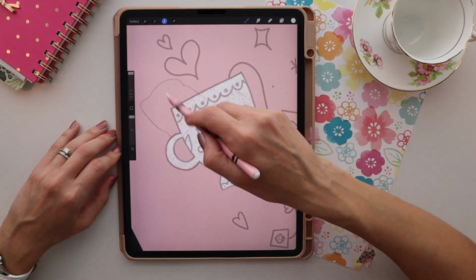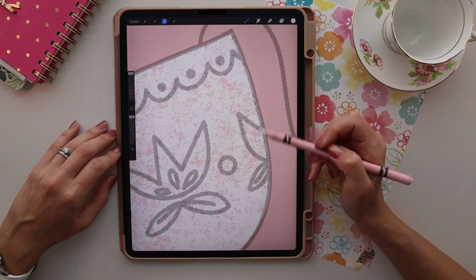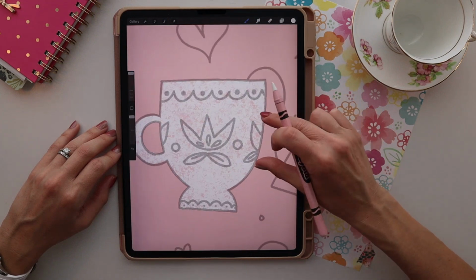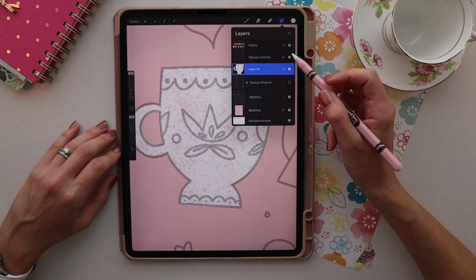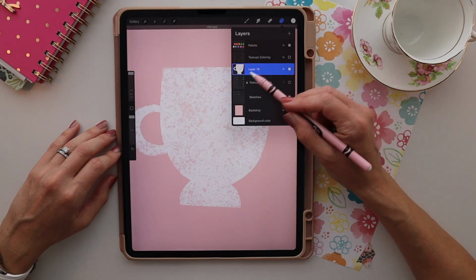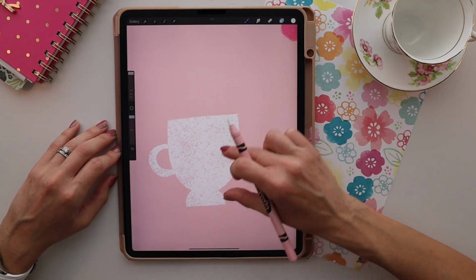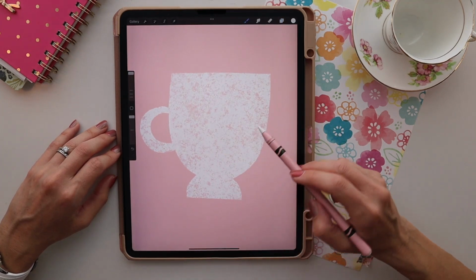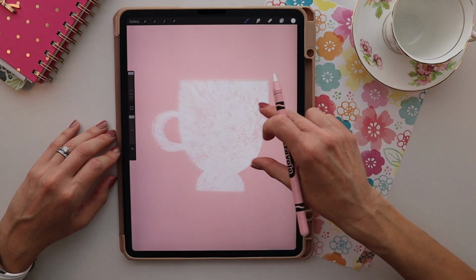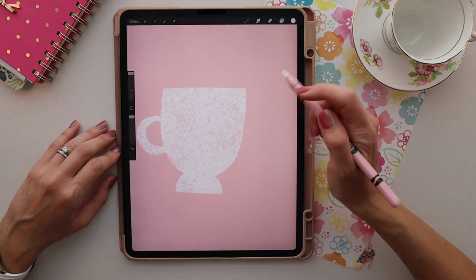There we go. So that looks really nice and chalky, and you can see how it has the texture, but the edge is going to be really crisp and nice. So let's just check out what it looks like. It's hard to tell with the line work on, so that's why I usually have it down pretty low, but you can also just turn it off and on so you can see how your drawing is looking. And so it looks like this, and I like how it has that crisp edge, but it's chalky. So I think I'm going to go with that for the rest of my teacups here.